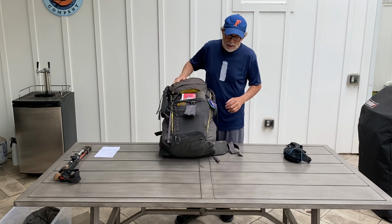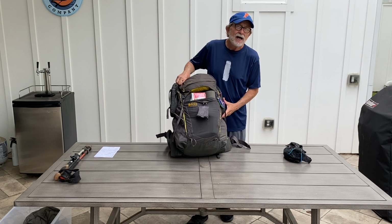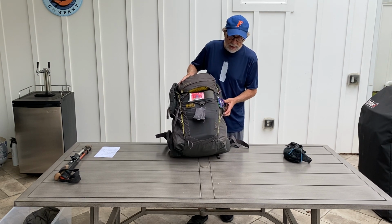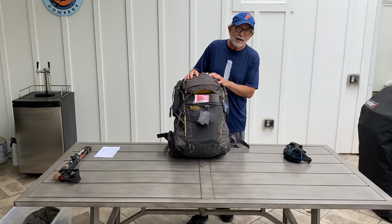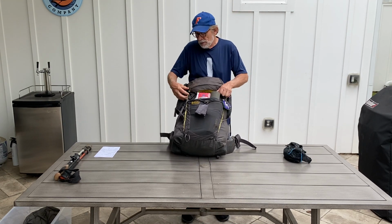So the pack, as in an earlier video you all might have seen, I have an REI Flash 55. I took this on the whole AT. It suited me really well. It kept me from carrying too much stuff, but allowed me to pretty much carry everything that I needed. So we'll just go from the outside in.